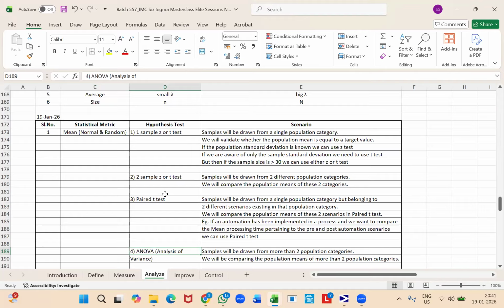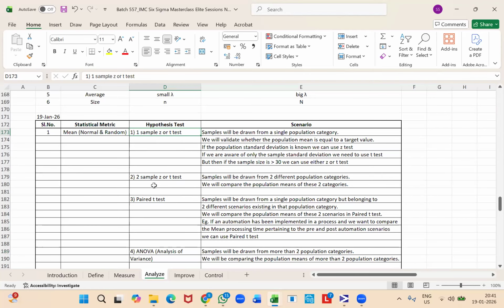So even though it is titled as analysis of variance, this is actually a mean test, right? We'll find out how it is a mean test when we actually solve an exercise under ANOVA on the 11th day of this training session. Right. So now let us look at all these hypothesis tests in detail.